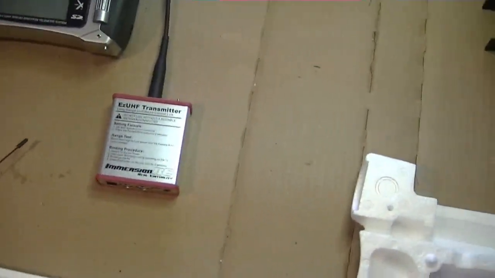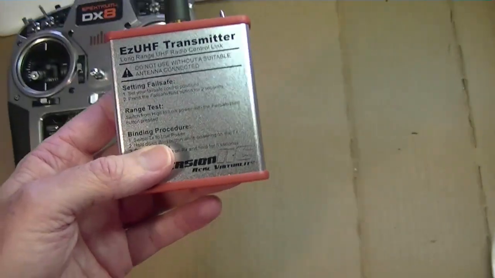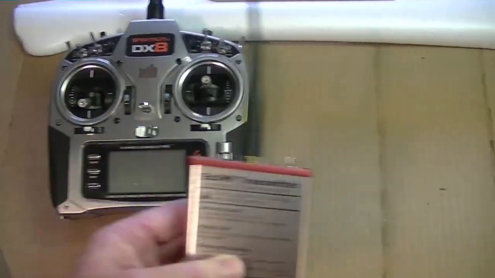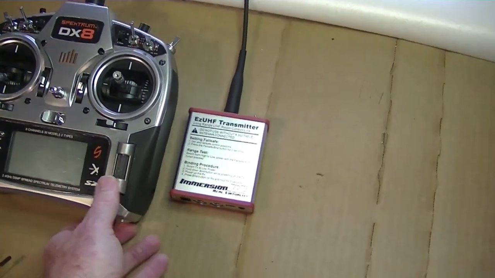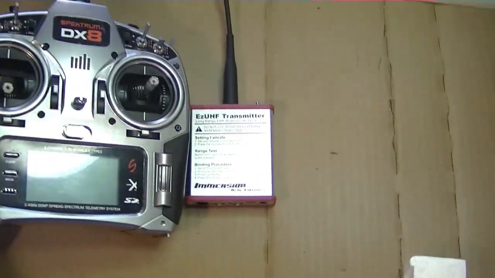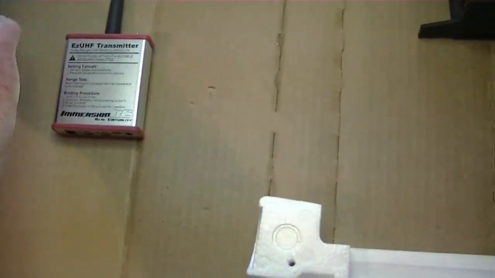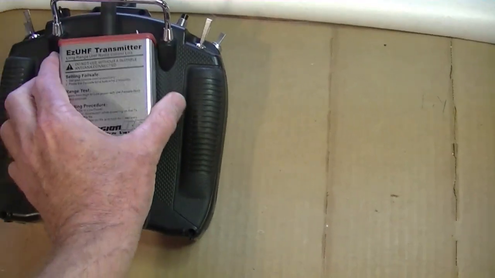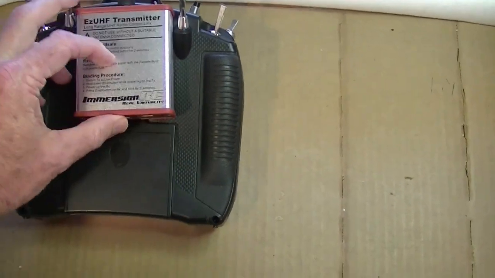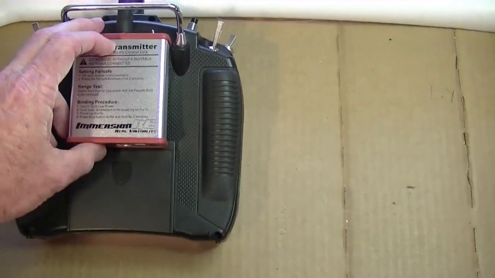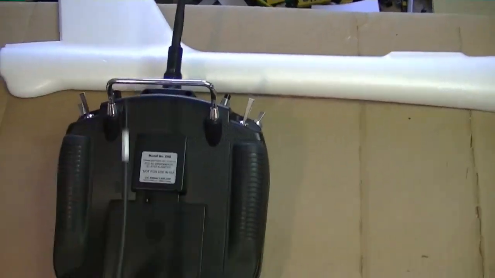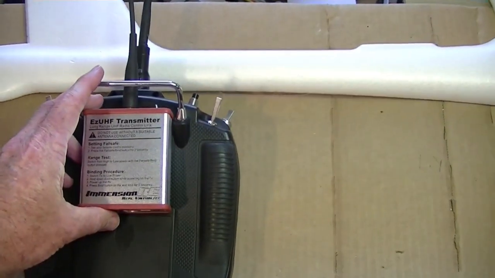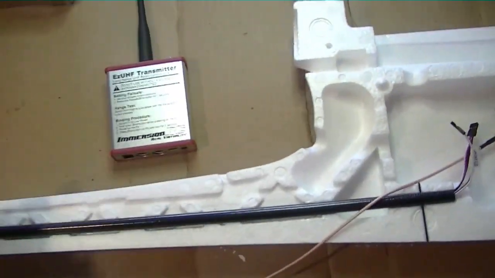And what is the other part of the LRS going to do? Well, this part is going to go onto my DX8. And it could plug into other brands of radios. It doesn't have to be a Spectrum. You just need a different cable. So on the back of the radio, that'll be placed right here. And when I plug it into the trainer port, it'll deactivate the internal transmitter that's in this radio. And this one will take over and become a long range system. So that's the first system.